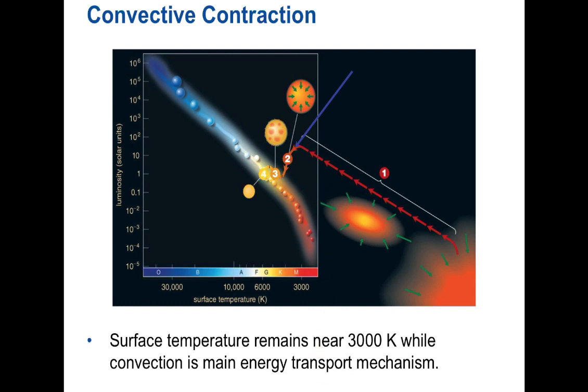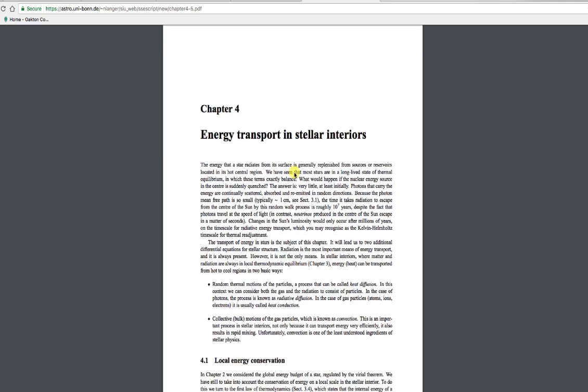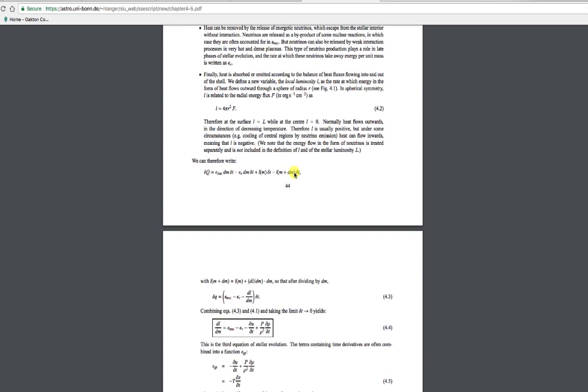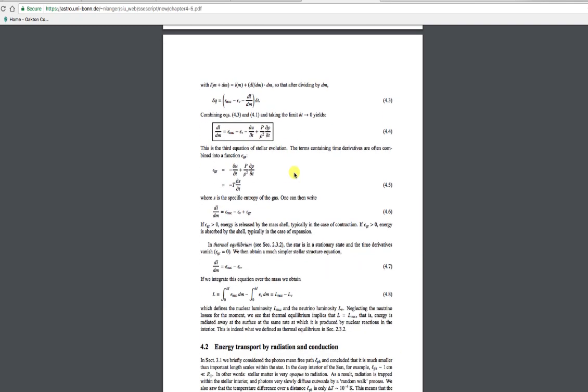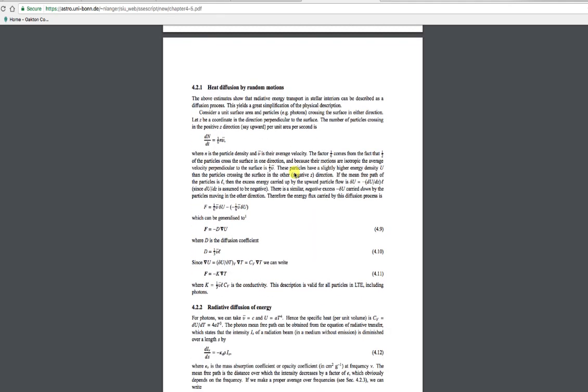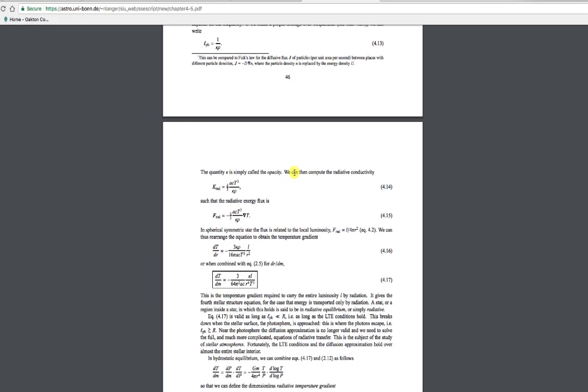If you really want to get into the details, here is an article, a little chapter from a book on energy transport in stellar interiors. I'm trying to explain it in simple terms. It isn't easy, but it's a subject that is pretty complicated, and there are aspects of it that astronomers still don't understand. Just scrolling through this document, you can see that it becomes pretty mathematical pretty quickly. If you are interested in any of this, which maybe you are, maybe you're not, you don't have to worry about it, but you can see that as you scroll through, it gets pretty crazy as to the kind of mathematics they're using to try to explain what's going on inside of stars.